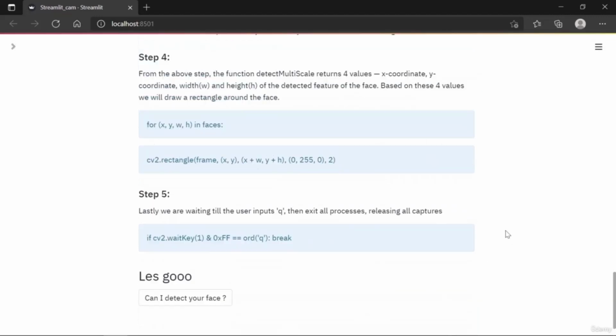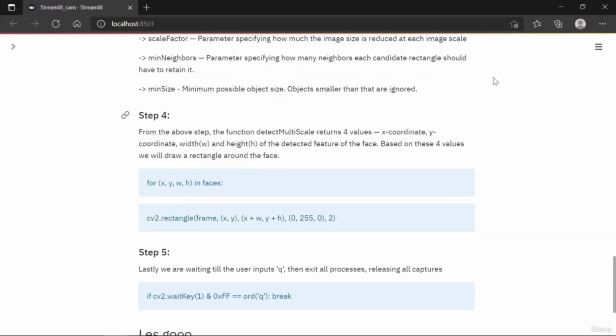That way you can see that Streamlit is very helpful if you want to visualize things.